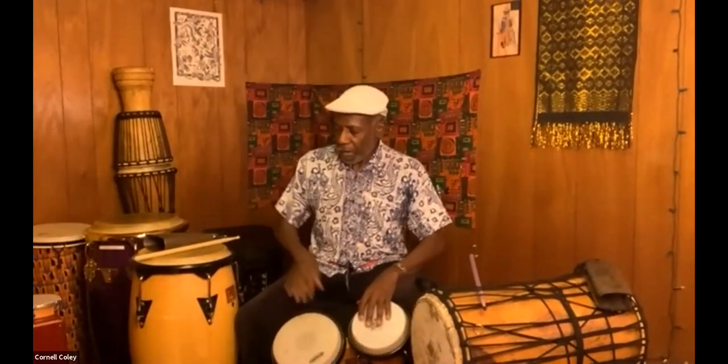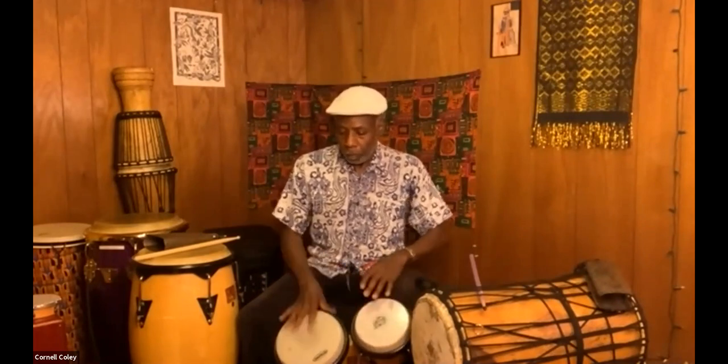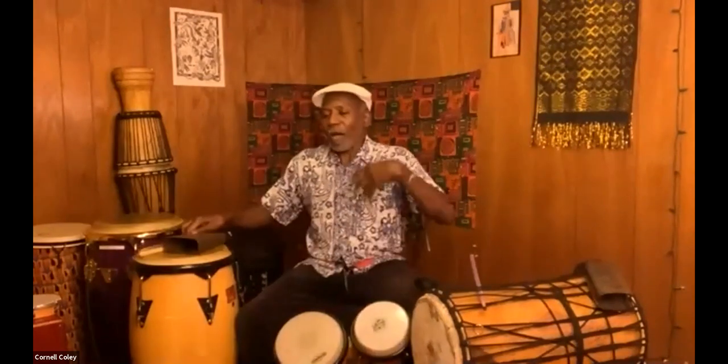The bongo player has a bell nearby. When the music gets heavy, they're going, and this drives the music. They're playing hard, they're playing fast.